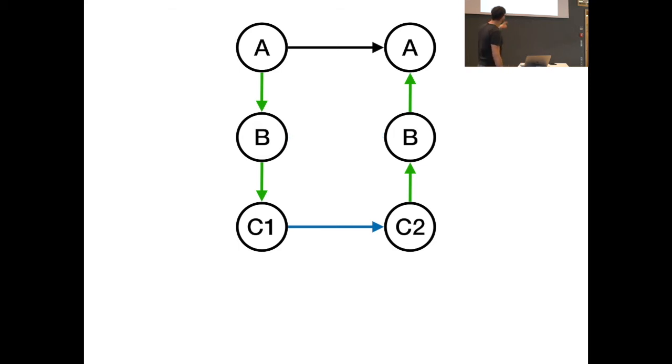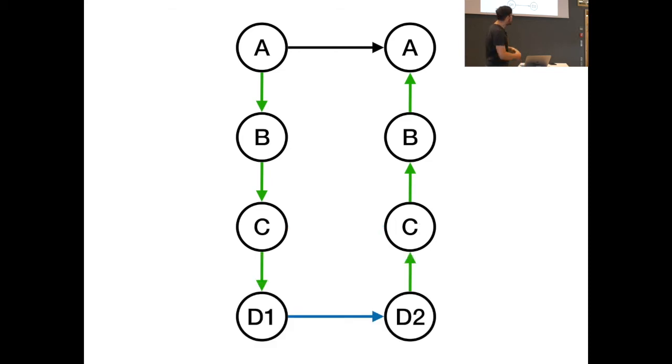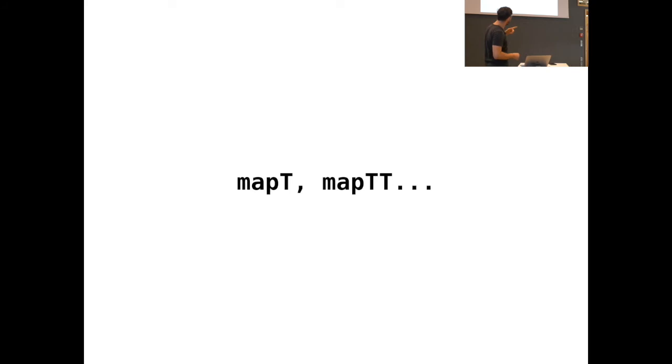And this is what we end up with. This is not just a map. It's like a deeper map. And of course, we can go deeper and deeper. The only thing that we require is that every container here is a functor. Now, if we want to represent these transformations as methods on A, because this is the way I like it, because this is what I have, I have an instance of A, and there's something inside. I like to use methods to transform A, and I call this deeper map operation mapT. mapT, double T, triple T, at any level, basically.